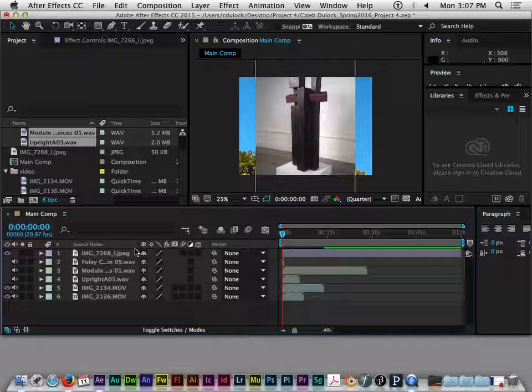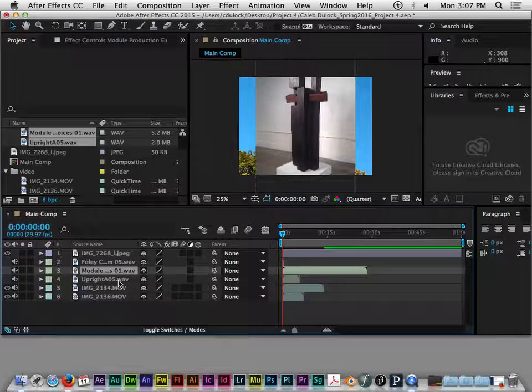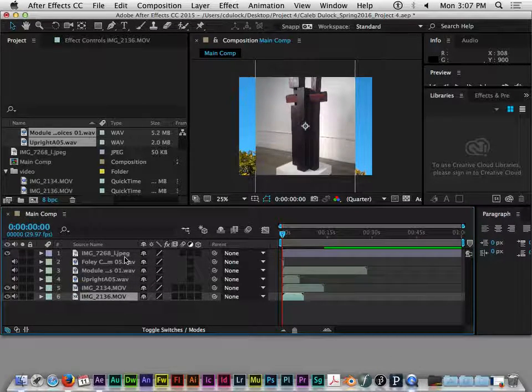And you should notice now that down in your layer stacking area, you have all of your files you've moved over. And they are respectively layered based on the order you dropped them in at. And it works the same as it does in Photoshop, whereby the topmost layer represents the foremost or foreground imagery inside your comp window. And likewise, whatever's at the very bottom of your layer stack is going to be at the very back of your composition window. So layering is still understood in the same sort of format. The only difference is we're working with video-based imagery. So it's going to change over time, right?